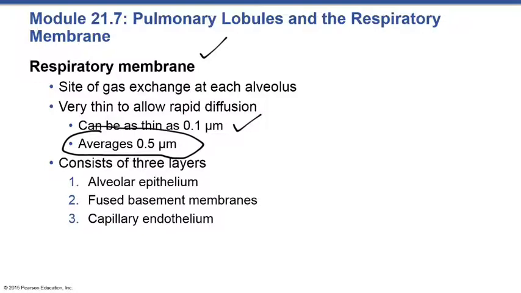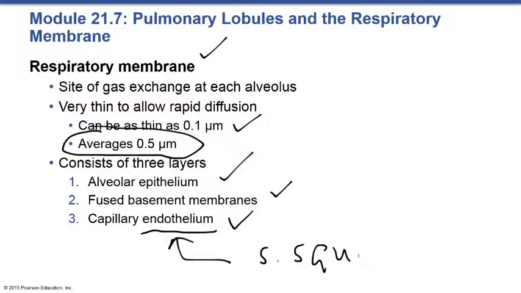If you think about being an oxygen molecule and you've just been brought into the lungs and down into the alveoli, that oxygen has to cross the alveolar epithelium, simple squamous, type 1 cells. There would be a very thin basement membrane, on the other side of which there would then be the epithelium of the capillary, and that's called the endothelium. So remember, the endothelium is just a special name for the simple squamous cells that line the inside of a capillary, actually inside of any of your vessels.